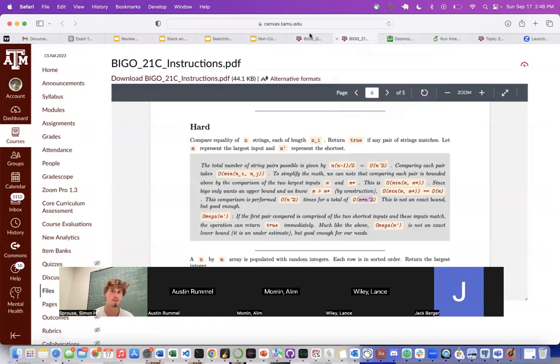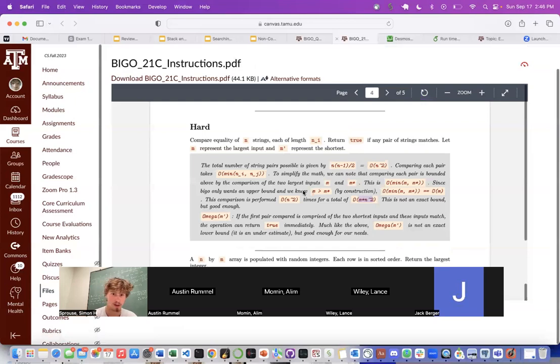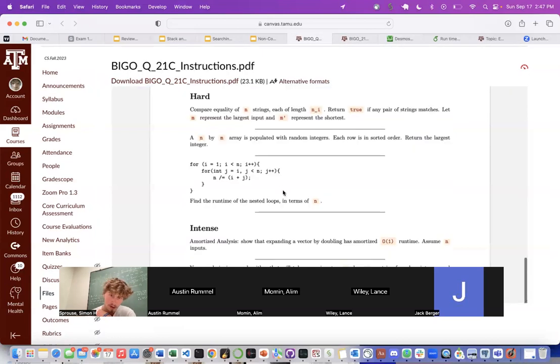We can be guaranteed in a problem like this that we're never going to see a maximum element that isn't also the maximum of its row. If it's the maximum of the entire two-dimensional structure, it'll also be at the end of its row. So we can just check a column and that'll be O of n time. Let's see, one last hard question we got here.